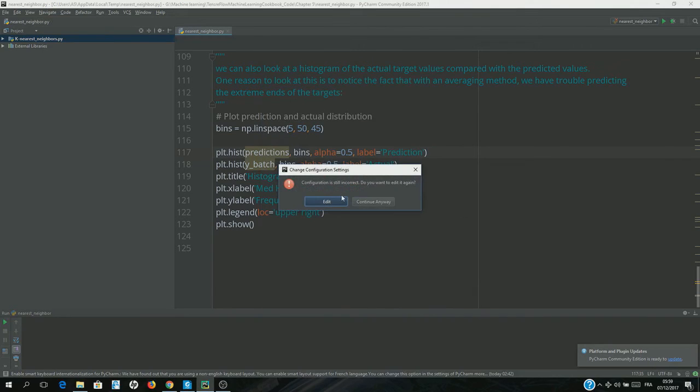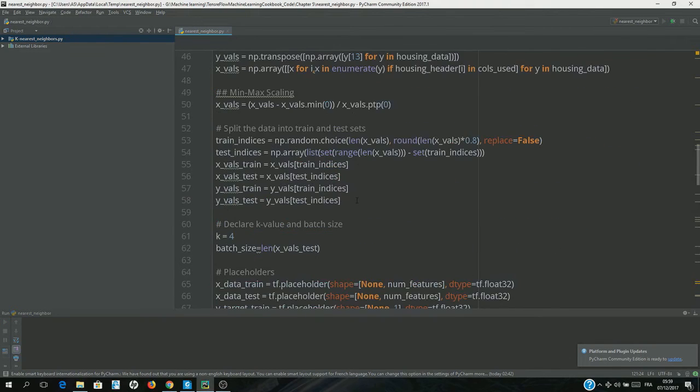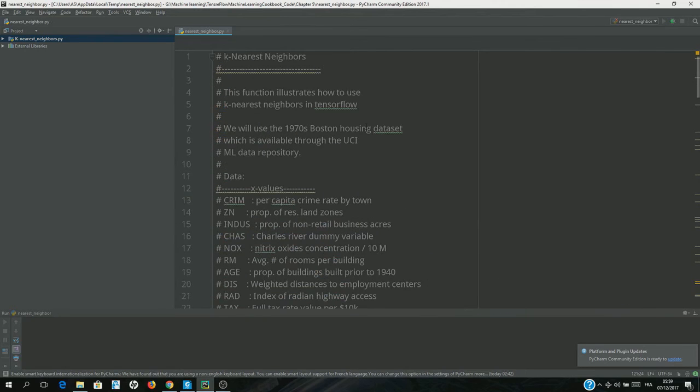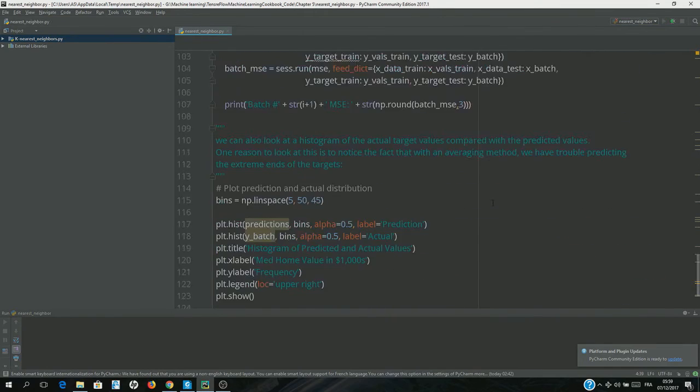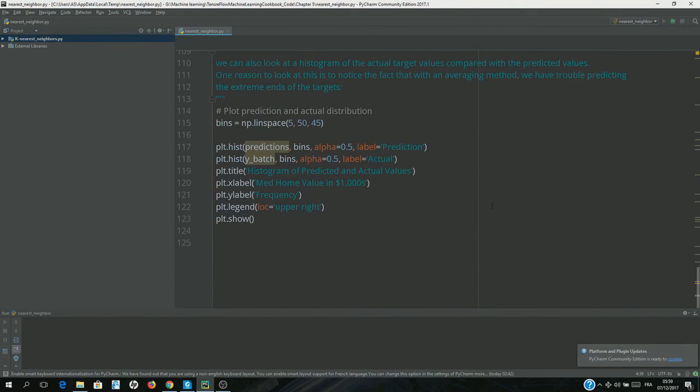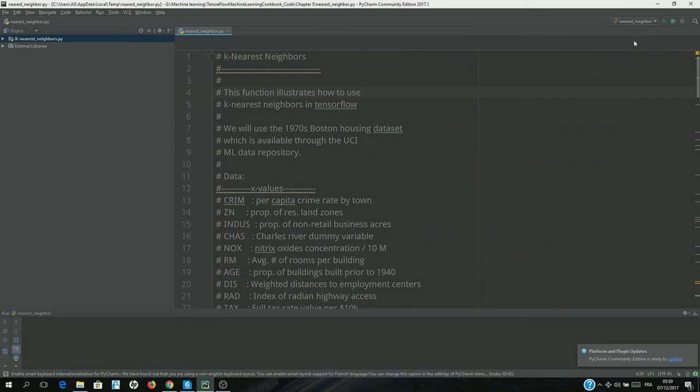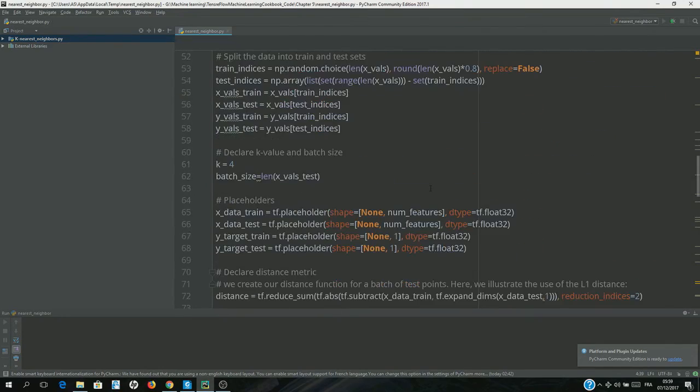Okay, what's that? Which configuration? There's a problem. Let me see where the problem is. It shouldn't be.